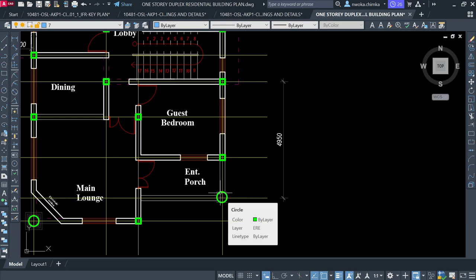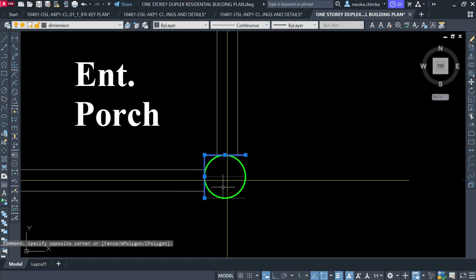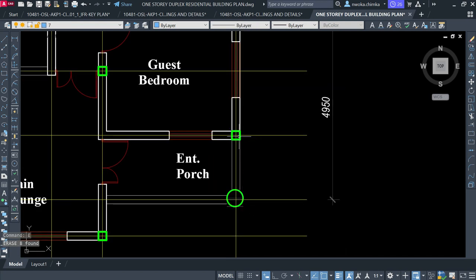So that's why I always advise that you should put a column closer to that fancy column, so that you don't have issues in case the client chooses to take it off later. At least you still have a column that will be able to carry the load around that place.